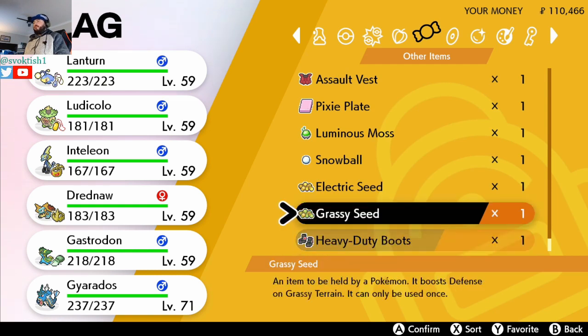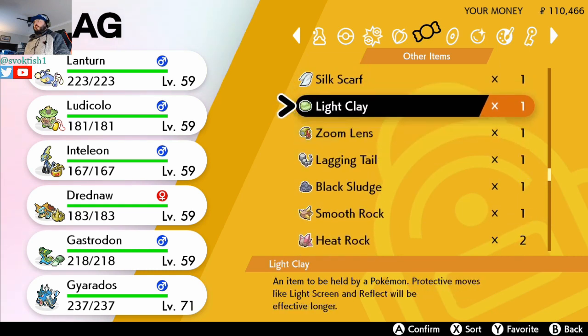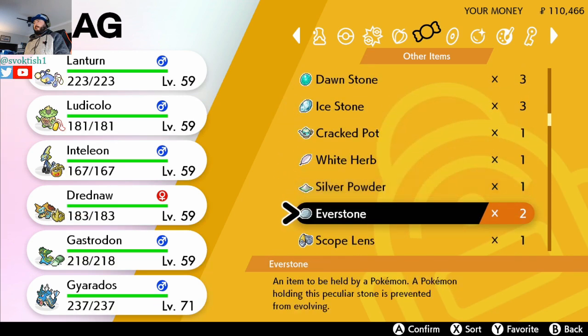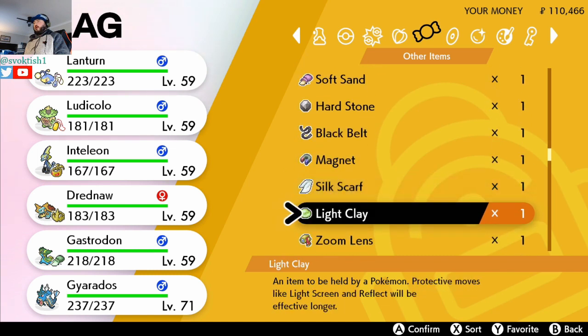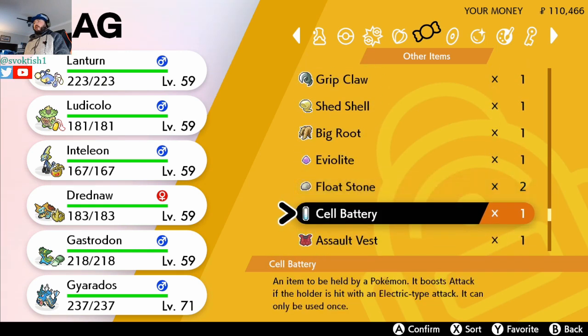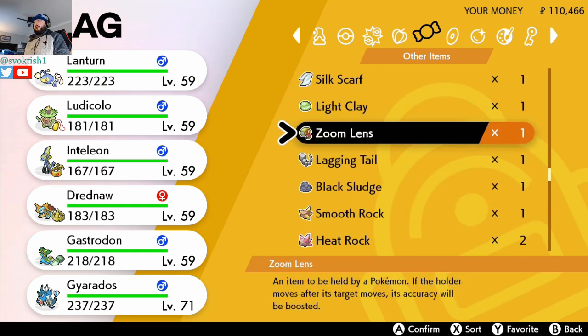So, Gyarados needs an item. Just realizing that. What can we give Gyarados? Some good items here. I do like the Scope Lens. Boost critical hit ratio. Ooh, if the holder moves after its target, its accuracy will be boosted. That could help because he's got some moves that have lower accuracy. I think I'll try that one on him. The Zoom Lens.